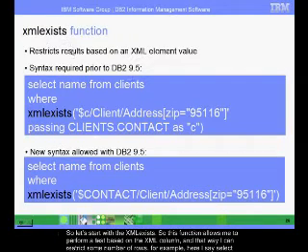So let's start with XMLEXISTS. This function allows me to perform a test based on the XML code, and that way I can restrict some number of rows.